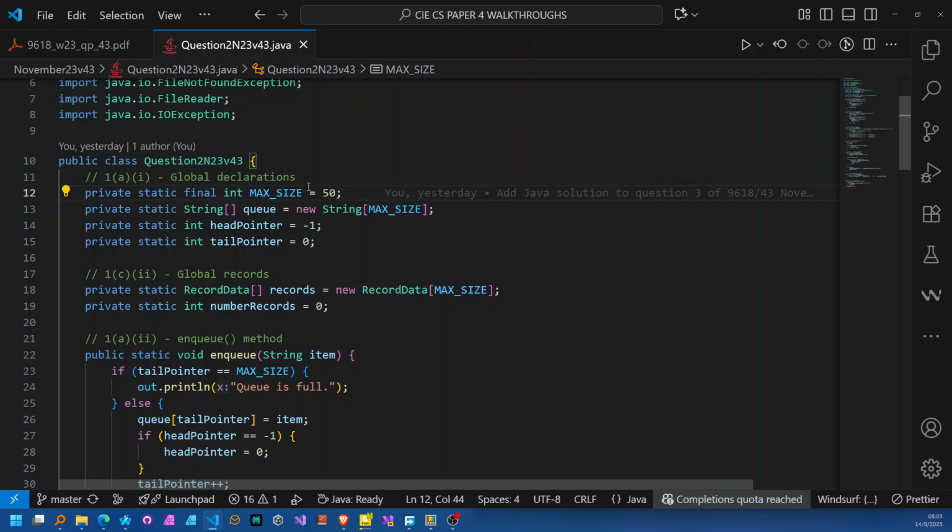I just set the maximum size of my array to 50, meaning that whenever I want to refer to the size of the array, I don't have to use q.length, but I now just use the maximum size of 50. This is why I have this private static variable right here. Basically, this is a constant in Java, so this is how you declare a constant in Java. You're just passing that constant as the size of the queue. Then of course, you'll go ahead and copy this code and paste it inside of the evidence document.